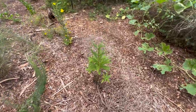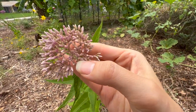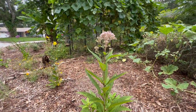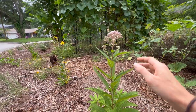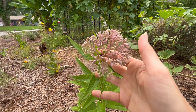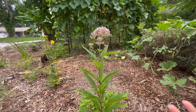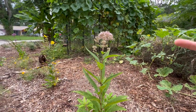Behind that we have Joe Pye weed. This is the one I've been waiting to blossom - and it's just starting to open its first flowers. Goodness gracious, we don't know if we're going to lose it to the hurricane or not, so I figured I might as well capture the beauty it's giving us right now. I love how it's just coming up, and this color we're getting - a nice pinkish, mauve-ish color - is super pretty. I feel it adds another level of depth of color to the area. I am a big fan of this one. If I lose it, I would add it back in a second.